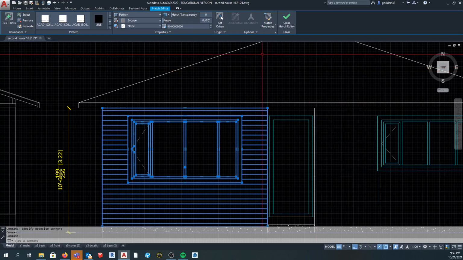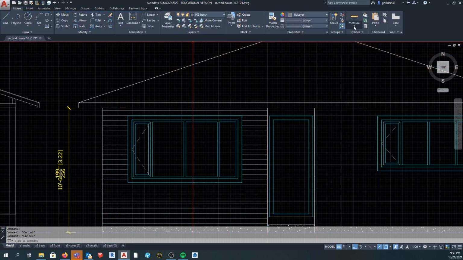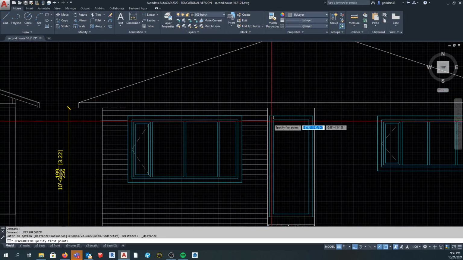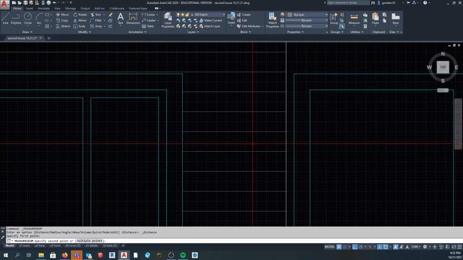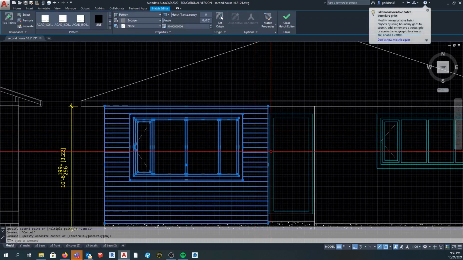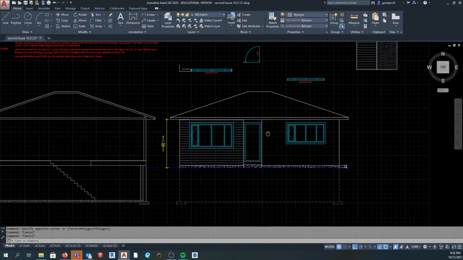And then what I can do is I can put a little distance command on that, and just make sure that it's about 6 inches. You can't snap to hatch. That's 5 inches, so I'll change that scale of it, and I'll make that scale 50. It's up there too. There we go, a bit better.